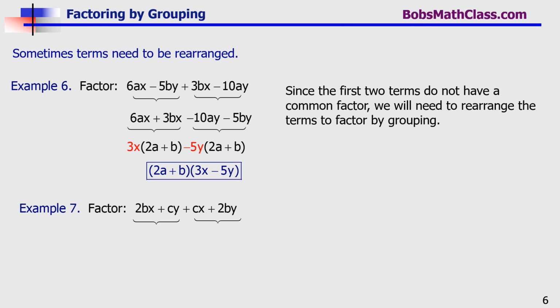2bx, what should go second? Well, you have a choice. You could put the 2by or the cx. I want to put the cx first, but you could put the 2by. Right, so there's not always just one order that'll work. All right, so the next pair, the 2by or the cy. What should go third? We're going to put the 2by third, and then the cy fourth.